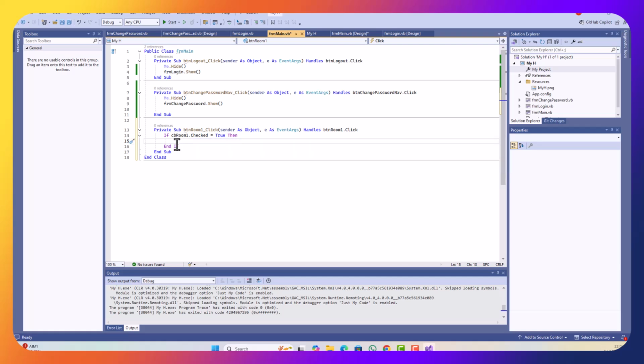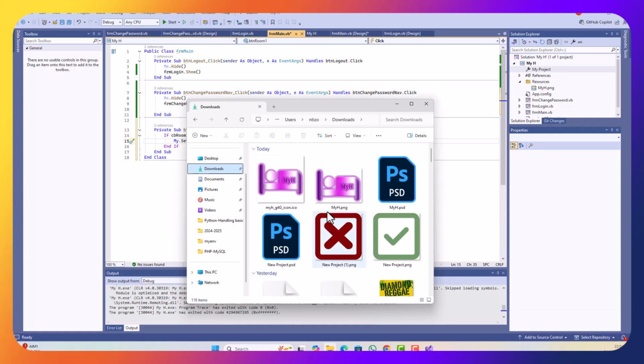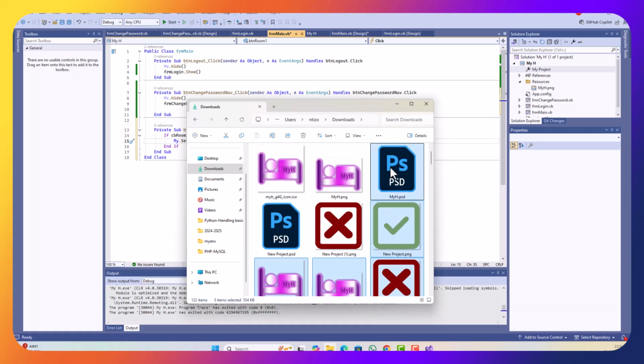What I want to happen is my dot settings dot room 1 is equals to, and now I'm going to put the path of where the pictures are. So I'm just going to go here on my downloads, and this is where my tick box is. So let's put this in one folder.